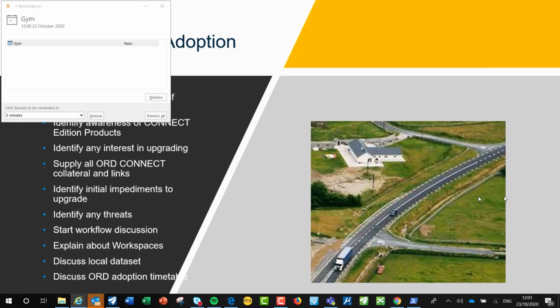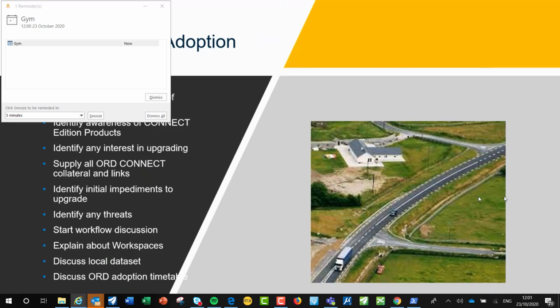So we try and identify decision makers who may well be end users as well. End users certainly have a part to play within the decision-making process. We try and make sure that the accounts are aware of our support policy moving forward, so exactly when MX is going to retire. Obviously, things that have happened this year have caused us to change and extend certain things. So the support policy is available on the website, but it is subject to any changes that Bentley feel necessary moving forwards.